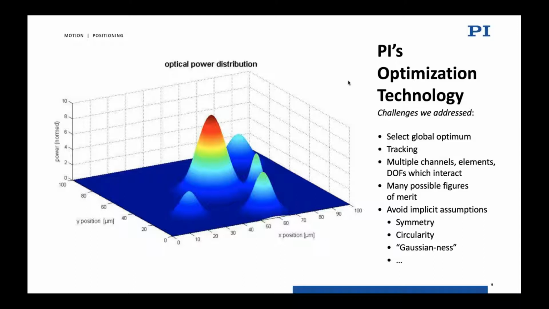Cameras, you may have a figure of merit that represents the quality of the image at the image sensor. And you need to align all the lenses in the lens assembly in order to optimize the quality of the image as perceived at the image sensor. So again, it tends to be a hill-shaped type function. One of the challenges that we met with the latest technology that I'm describing is that we avoided any assumptions about the symmetry, circularity, Gaussianness of these hill-shaped functions. Our alignment algorithm doesn't care. If there is a peak, it will find it.